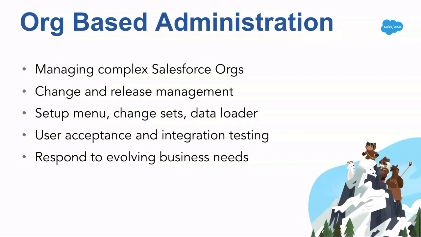Great. So the org-based administration of Salesforce has been around for a long time. Lots has been written about it. It's really all about how admins can respond to the evolving business needs of their company, make sure that the users are happy, and make sure that the Salesforce platform and technology is really achieving the business goals that they have. This is especially true of change and release management in the release cycle. As you know, every 4 months there's a new version of Salesforce, and 2 months before that your sandboxes are updated. So there's user acceptance testing, integration testing, and then being sure that the production org is ready to go for those users on a regular basis.